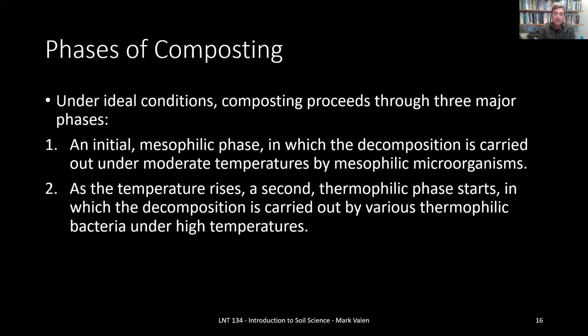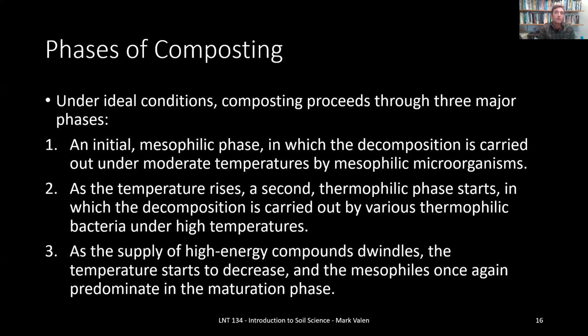The second phase is a thermophilic phase. And basically enough organisms have come to the party that they start producing a lot of heat. They produce so much heat that different species tend to thrive under these high temperature conditions. And so these organisms are known as thermophilic. And this is where the real bulk of the decomposition is carried out under these high temperatures. And then finally, as the material becomes consumed and the resources become exhausted, the temperature will once again decrease.